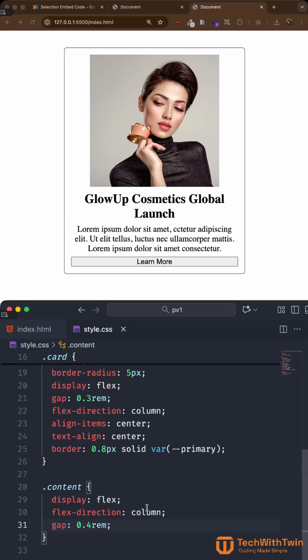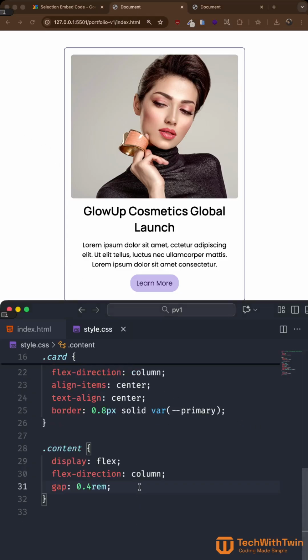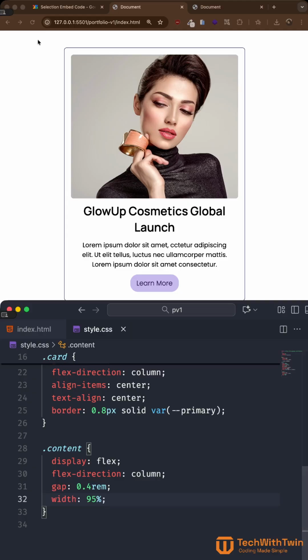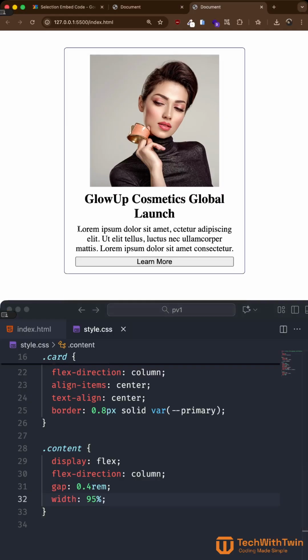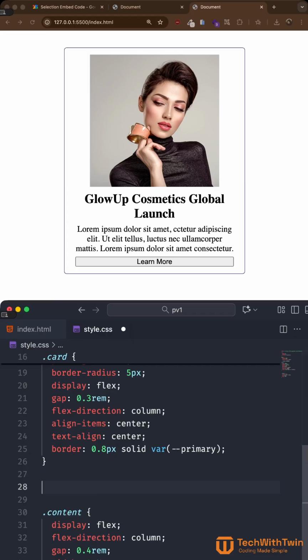The very next thing we need now is that on the finished version, you can see that this content is squeezed to the middle a little bit. So how we can do that, we can use widths. So I can give this a width of 95%. And because it was aligned in the middle, then the width of this element will be pushed 2.5% to the left, 2.5% on the right. Okay. Yeah. So the next thing we can grab is the image wrapper.